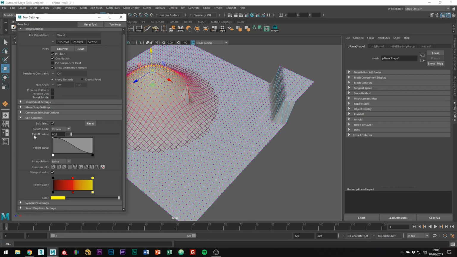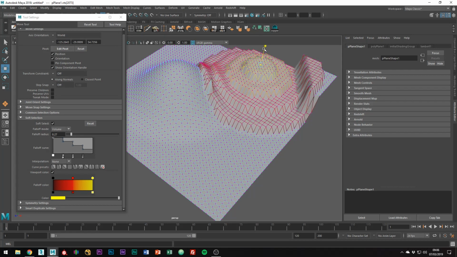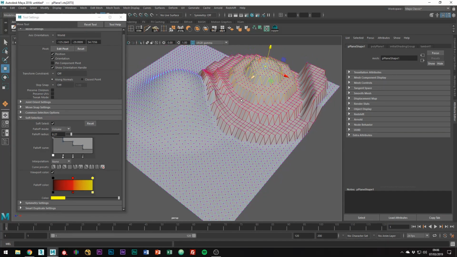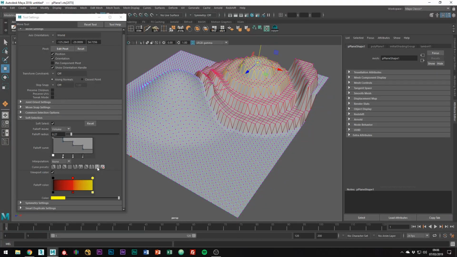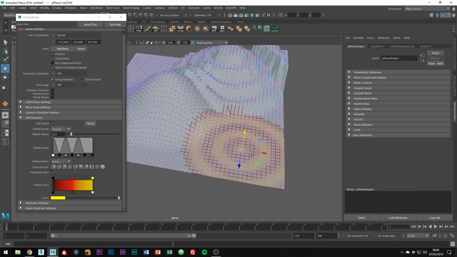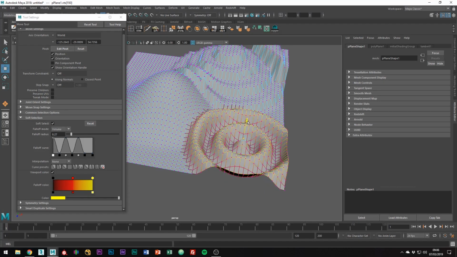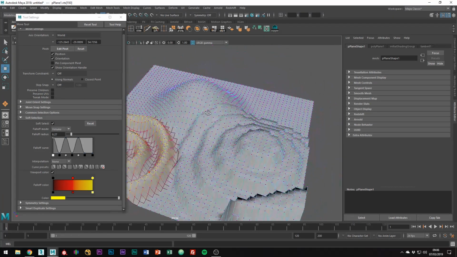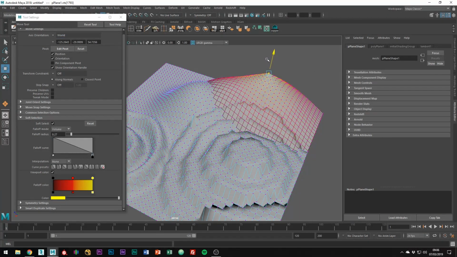Under the soft select drop down you'll see a bunch of presets. These presets can be a really efficient way of editing your topology. So you can create a stair-like effect. You can also create ripples. You can even have it so that you don't have a smooth gradient. So you can create nice points on your geometry like so, but still have the fall off as you want.